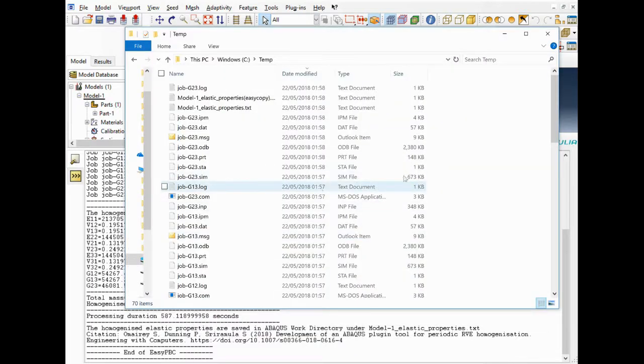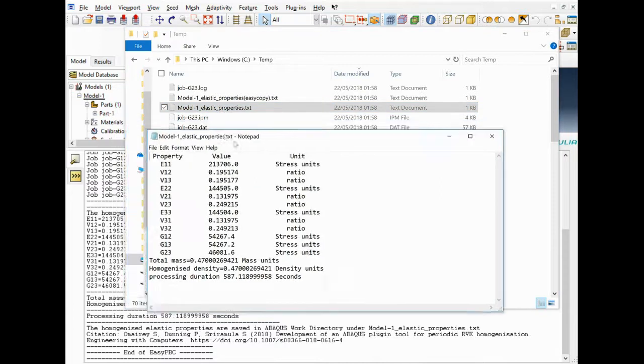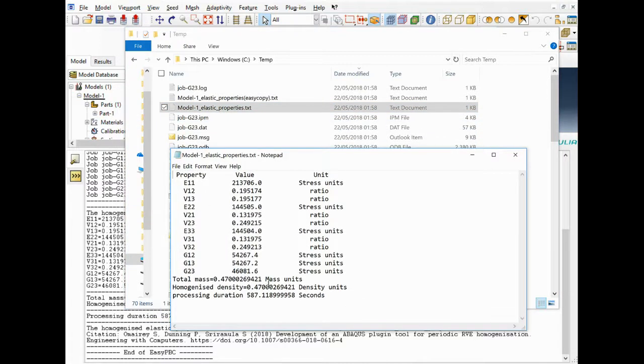There is another way, actually two ways to show the results as well. The first one is the general one. Model name is the same model name that you have in your ABAQUS file, so this could change. And you have the properties again here, and time, mass, density, and so on.